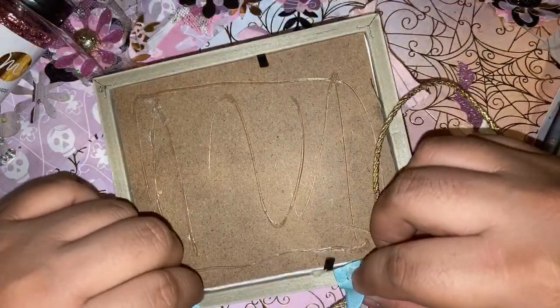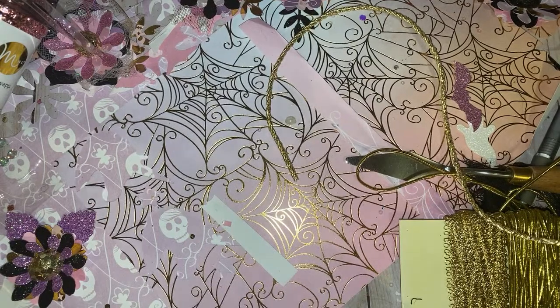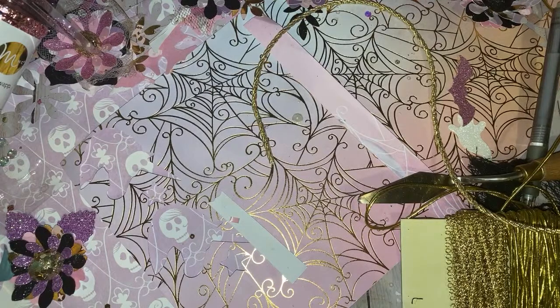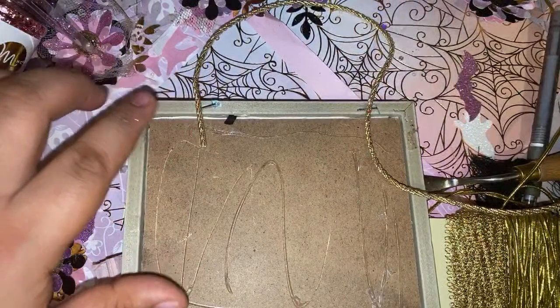Okay. Damn, how am I gonna get this off? Can you guys just imagine that it's there? Let me see. I'm gonna need one of those big-ass staplers they use for heavy-duty stuff. So I'm gonna tell my husband to go ahead and do that for me. But I'm going to glue it right here so you guys can see what it looks like.